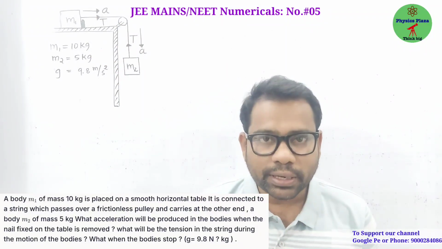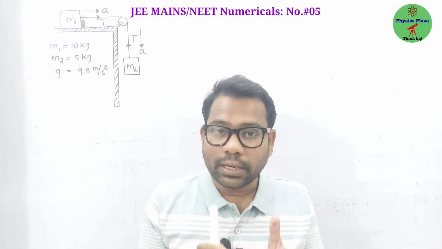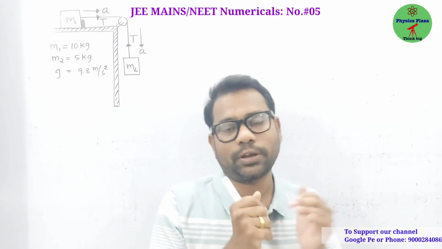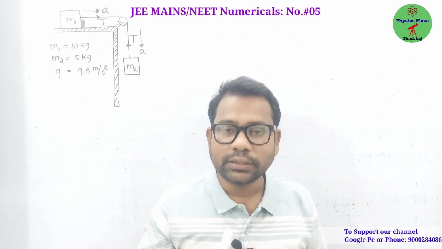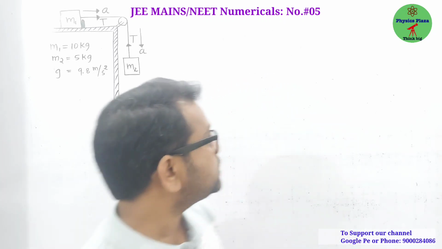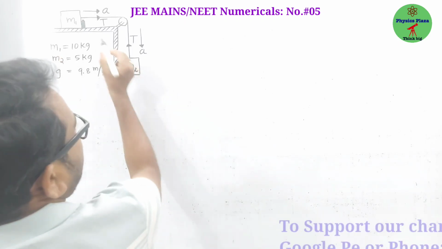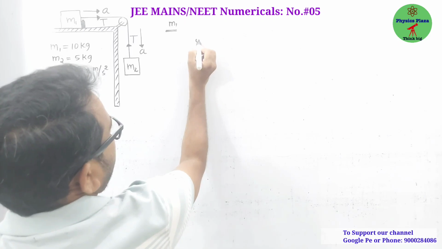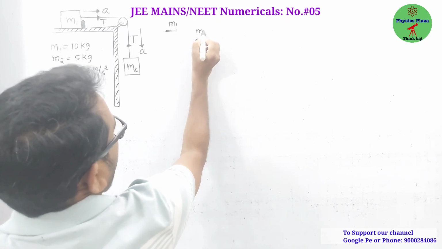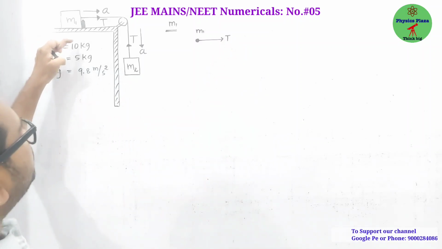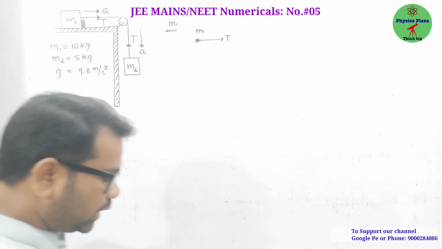Now in the given numerical, we are asked to calculate the acceleration as well as the tension developed in the string. First let us calculate the acceleration, then we will move to the tension, children. Here we are going to apply the concept of free body diagram. First, children, let us make a free body diagram for mass M1. Let us assume it is a point object of mass M1, and tension force T is acting. In the upward direction the normal force and in the downward direction the weight, both will get balanced.